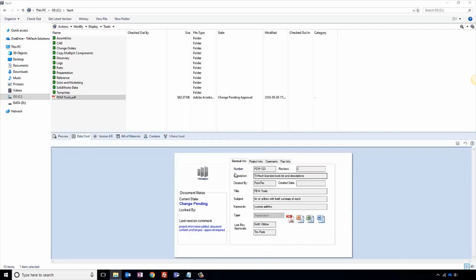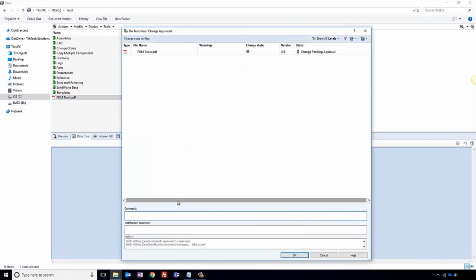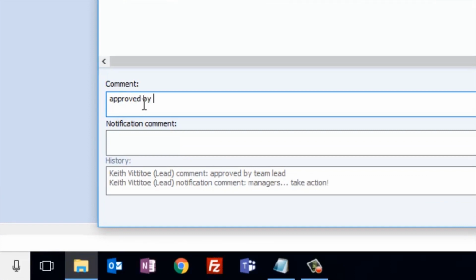For our purposes here, Eric leverages the file preview and the data card before taking action. In real life, he'll open the file and review with great detail. You can see in multiple places now that one of the two approvals is complete. Our manager Eric is happy with what he's seen and is both ready and willing to approve the file. He has his own comments to lend to the file history and to the notification that is tied to this approval. And this will seal the deal.